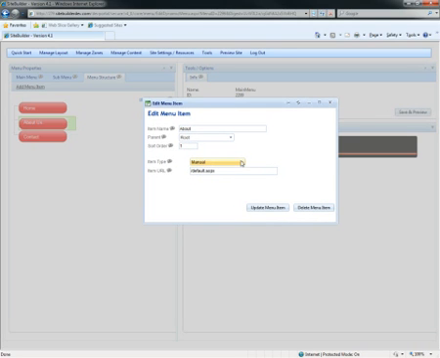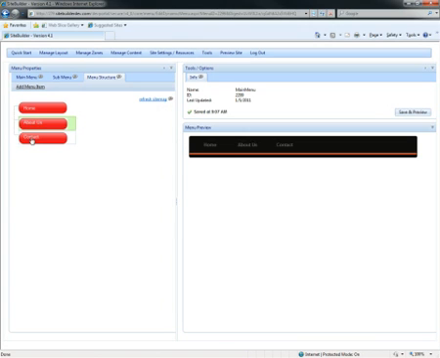I want this to link to a content page. So I'm going to click on content page here, and it's going to ask me which page do I want to link it to. Well, I haven't created any pages yet, so I'm just going to leave it on create new content page, and it will automatically create a page called what I have the link up here. So it's going to create a page called About. So I'm just going to say Update Menu, and then we can move on to the next one.